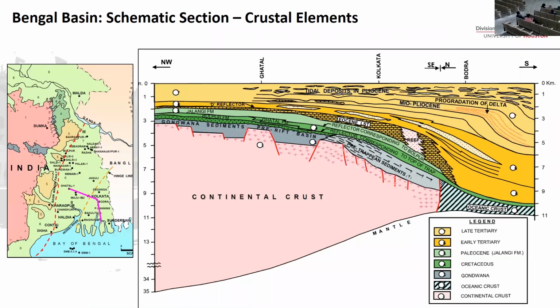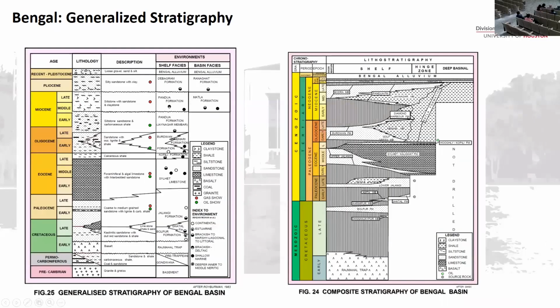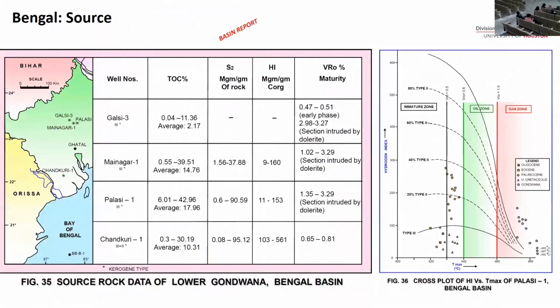Let's look at the Bengal Basin. The Bengal Basin has a little more structural complexity. Again, you can see down here the rifting and these Gondwana sediments. They're controlled more by the structure, but as you go up in the section, you get into a more simplified stratigraphic section. Obviously, good potential for prograding deltaic type sediments. No shortage of reservoirs through here, and no shortage of oil and gas flows as well. They're very significant, both oil and gas, and I'll point that out.